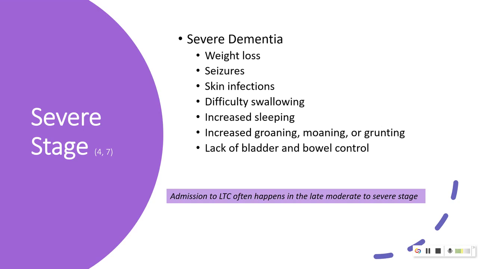So looking at the resources that are available in the community, it really is in the best interest of the person who has dementia to stay at their home, because it is familiar to them. And if they do get admitted to a long-term care facility, we might see a rapid progression of dementia, or of the memory impairment.